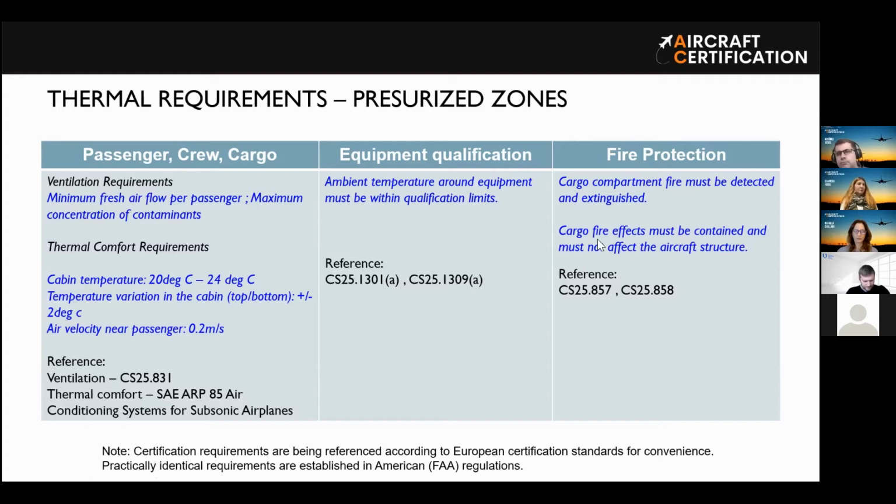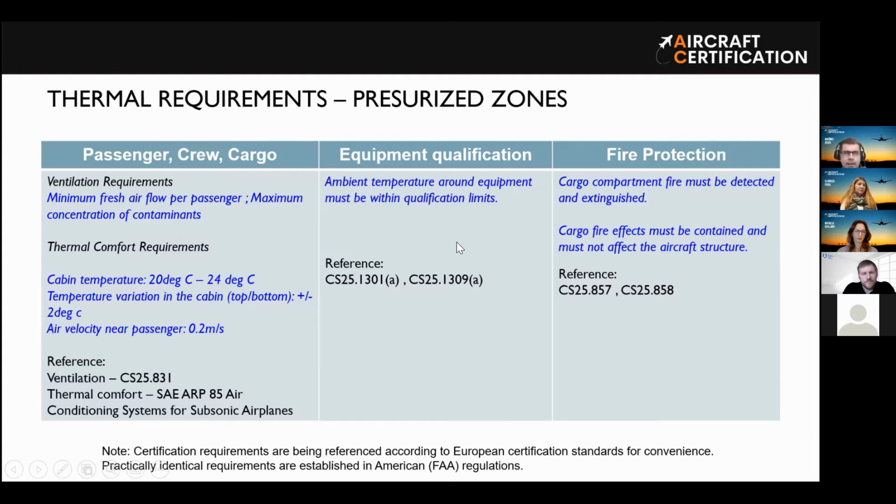And I will just briefly mention fire requirements. In terms of temperature, what we want to guarantee when we have a fire is that the effect of the fire will not damage essential structures around the aircraft. So we need to guarantee that the temperatures on those structures will not be affected by the fire. But I think today I will talk mostly about the thermal comfort requirements and the passenger requirements.